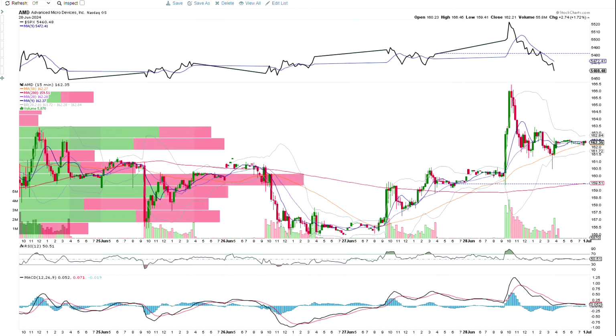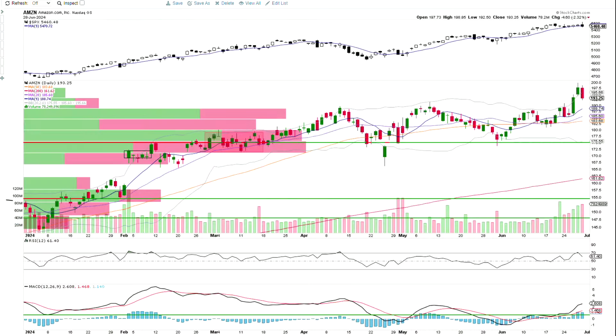You've got to wait for a level of interest to be cleared before you can take a position. And preferably for a level of interest to be cleared and a pullback into that level on a shorter term time frame. So here on AMD, you did get a rising one on the 15-minute chart. Got this nice rising one, which failed, pulled back, held in pretty well at the end of the day compared to some of the other names, though.